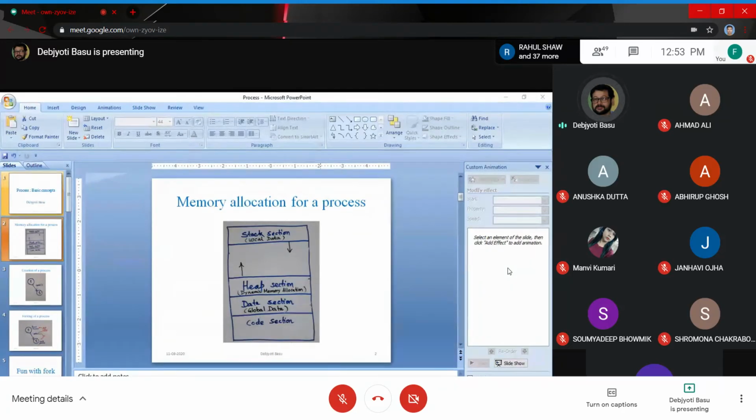Next time it will call itself again with a new value, that is 4. Again it will call itself with a new value. How long will this continue? Unless and until it encounters the terminating condition. What is the terminating condition? That is factorial 0 equals 1. Until it encounters that, it will continue. It will call itself again and again, and intermediate results will be stored within the stack section.